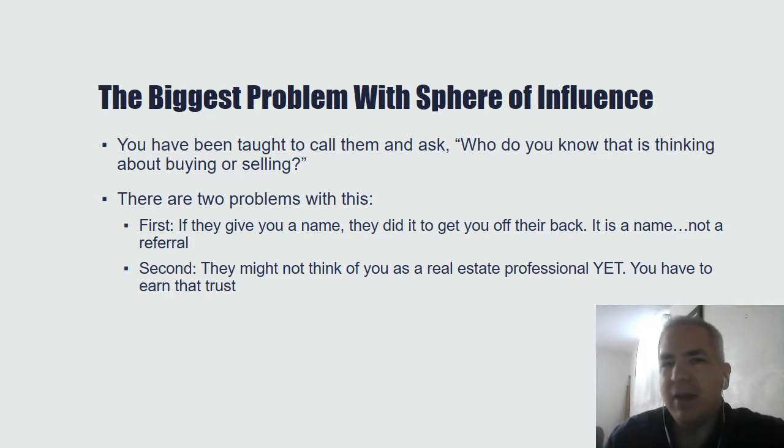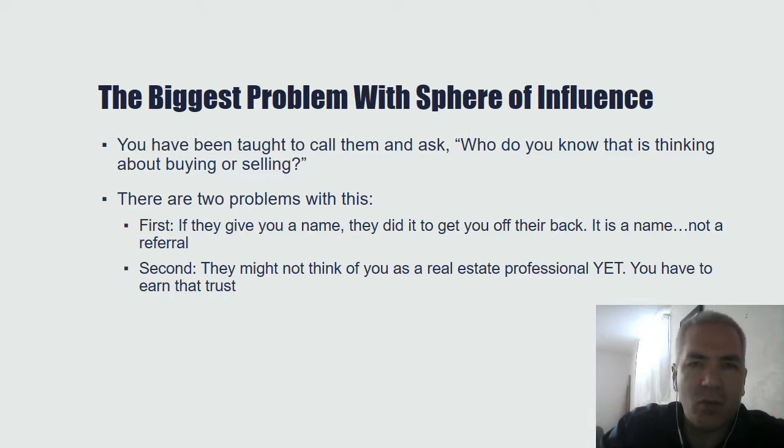The way we do that is we constantly send them helpful, valuable information until they begin to think of you as that real estate professional. As that process occurs, in a short period of time you'll know it's working, because the next time you see them socially, they're going to say, hey, I've been receiving that information you've been sending me. Can I ask you a question? That's how you know it's working.